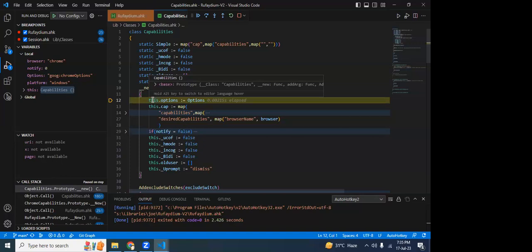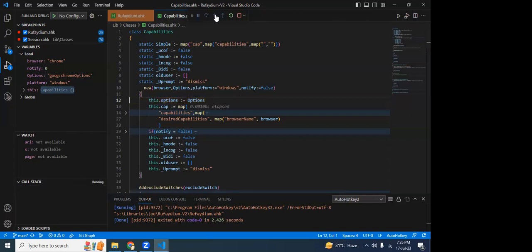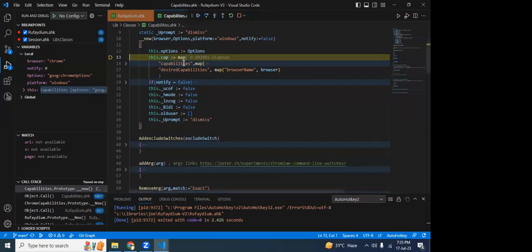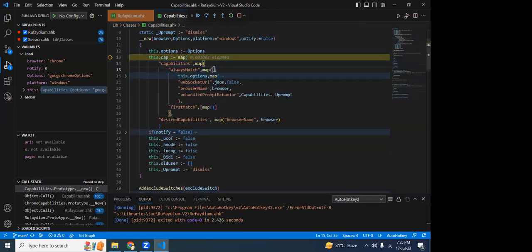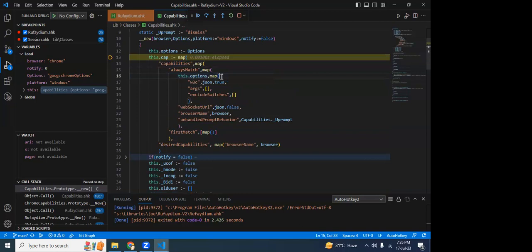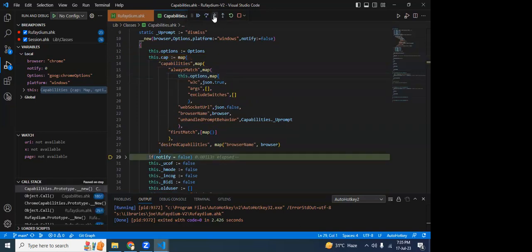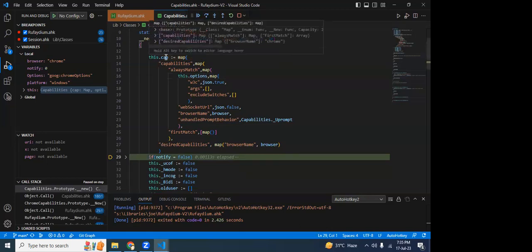So options is going to be the options that you passed. That's okay. Then this should create a map. Now that is on capabilities, right?